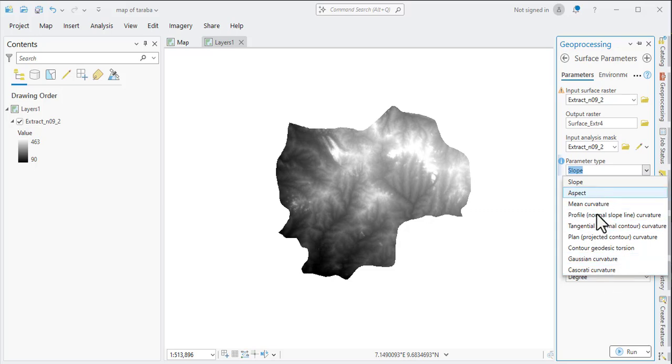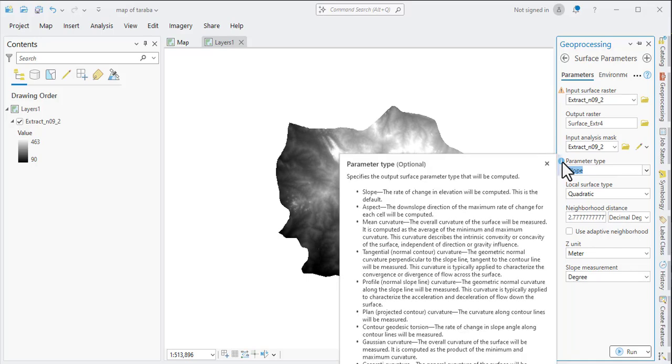Now, if you want to understand all of this, you either read it up or you just come here under this eye that you see here, then you will be able to see all that is to it. The slope is the rate of change in elevation will be computed. This is the default. Aspect: the down slope direction of the maximum rate of change for each cell will be computed.